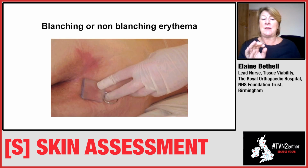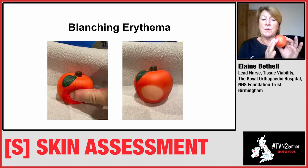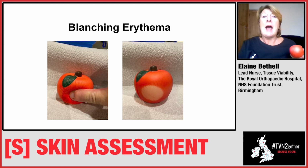The way that we test for blanching is we can use a clear instrument or tool. We wouldn't be using the fob that you can see here because of infection control purposes, but basically you can see how you press the skin. I'm going to demonstrate using these apples. If I was to press the skin, if I'd cross my legs and uncross my legs, I'd have a red area. So I'm pressing the skin. When I release and demonstrate capillary refill, you can see a white area, and that is normal. If it stays red, then we have the beginning of a pressure ulcer, a category 1 pressure ulcer, which indicates damage. And that redness, that area of damage, is the tip of the iceberg.